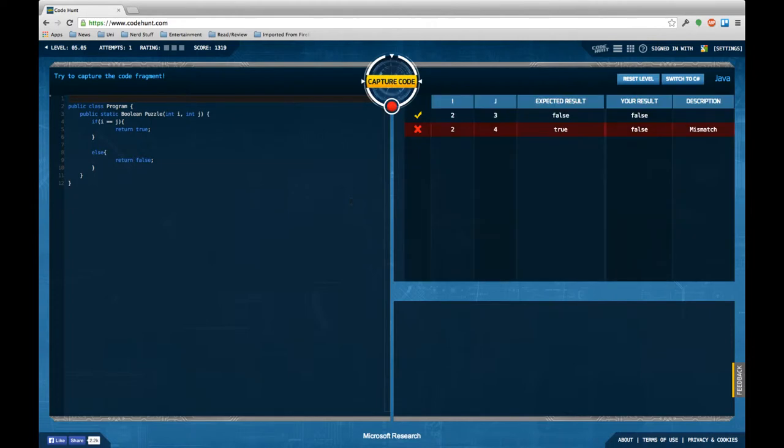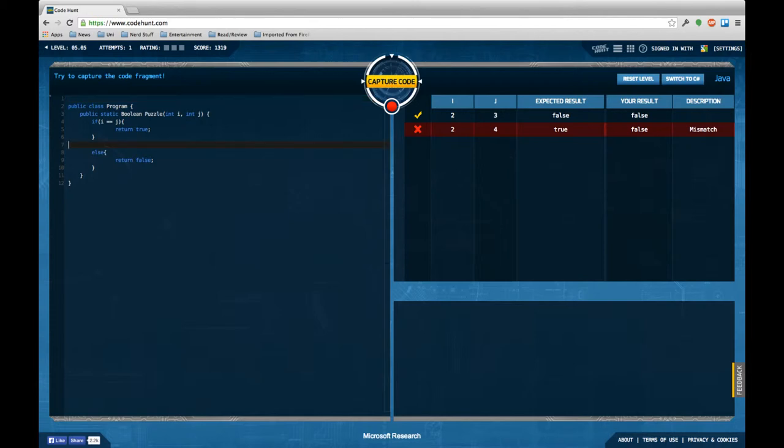So let's continue with the last task of this loop, this conditional sector 5. We have a code segment that takes two integers as parameters and returns a boolean. We have some code to begin with, which says if they're equal, then we're supposed to return true, otherwise we're supposed to return false. From the formatting here, I take that there are some other cases to consider. So for 2 and 3 we return false, for 2 and 4 we actually return true.